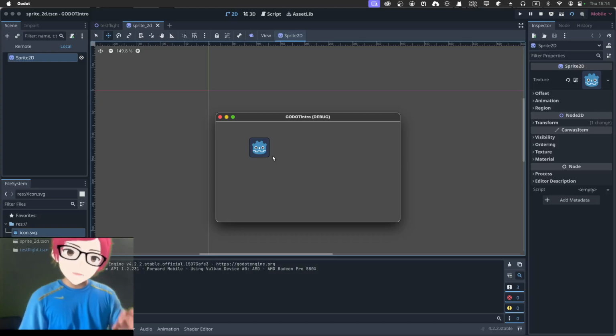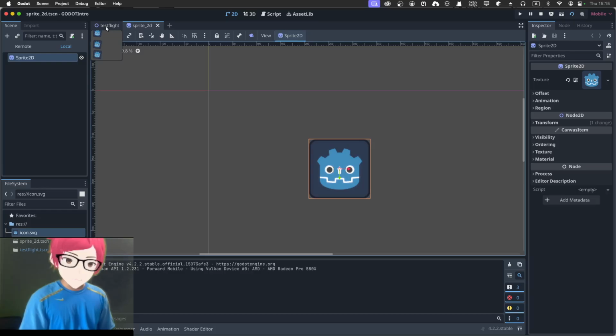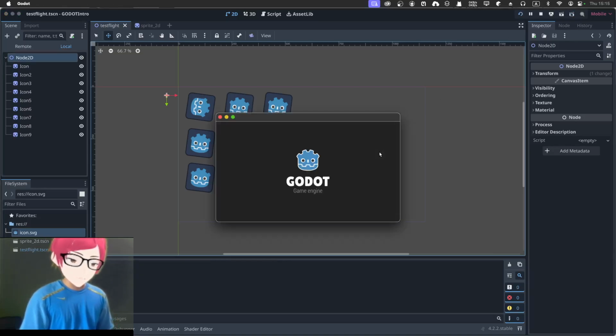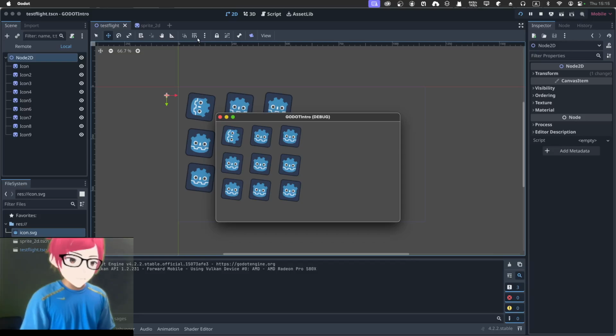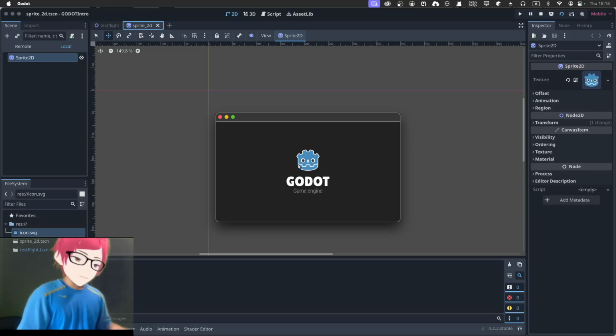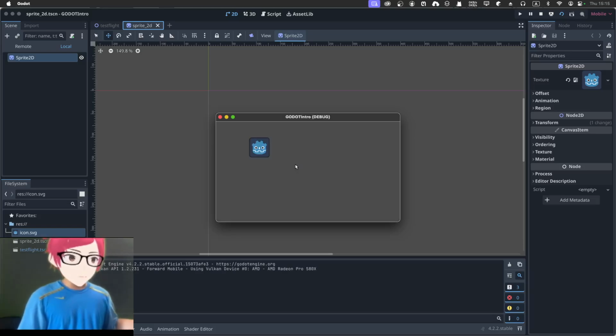Right now, this is different from the previous one, which was the test flight. The test flight was something like this. If you run the whole app, it will be something like this. And if you run this specific scene, with no remote debug, or Command R or Control R, depending on which operating system you're using, it'll be something like this. As simple as that. Really, really simple. Okay, see you next video. Bye.